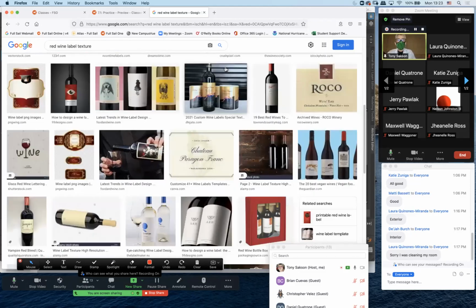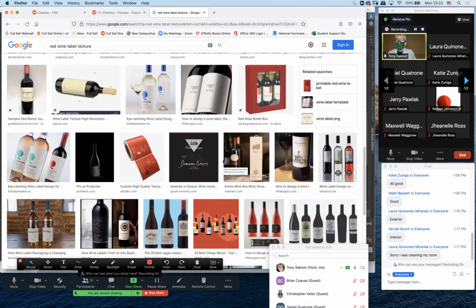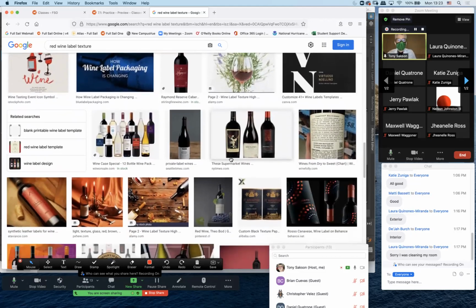I always like to find a shape that's interesting, something other than a rectangle or a square personally, because if I'm going to go through the trouble of cutting out the geometry, I want an interesting shape on my label. And really, it's the time to do it. All right, so let's see, what else do we have here?